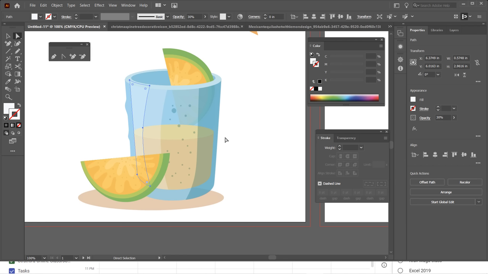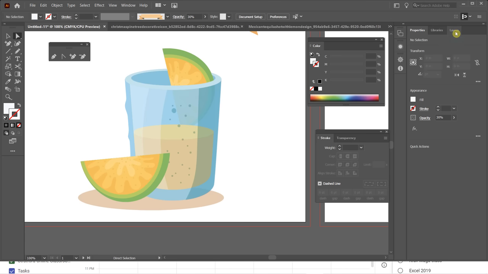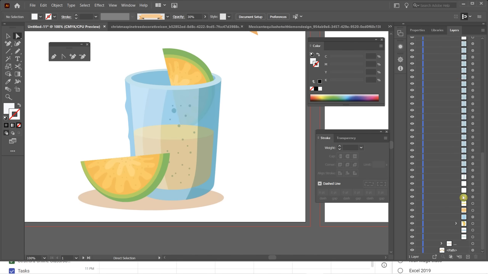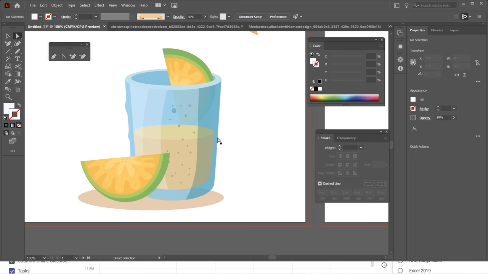to create this illusion of depth, to create the illusion that there is something behind it, so they can all work together. If you look at the layers themselves, you'll see that there's all kinds of stuff hiding underneath it. You can see all these layers here. And as a result of being able to see through this, through our lower opacity, we're able to create the illusion of glass.